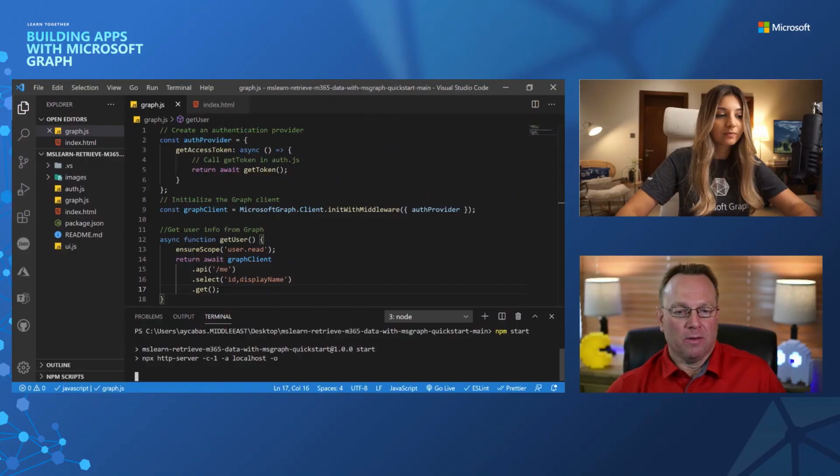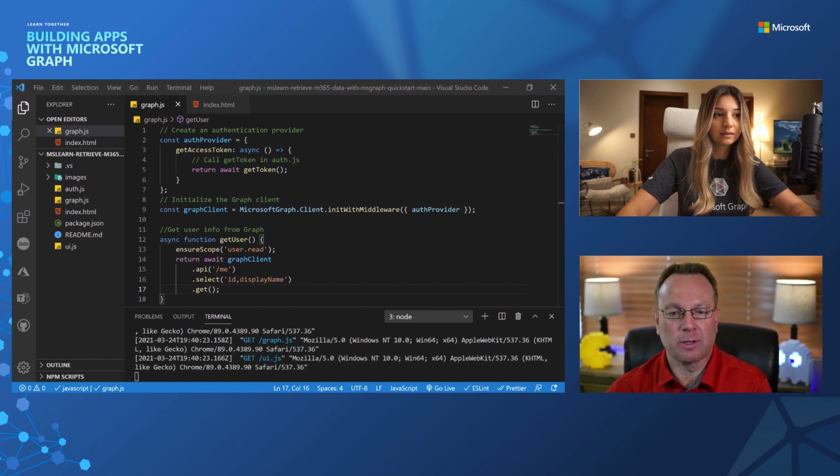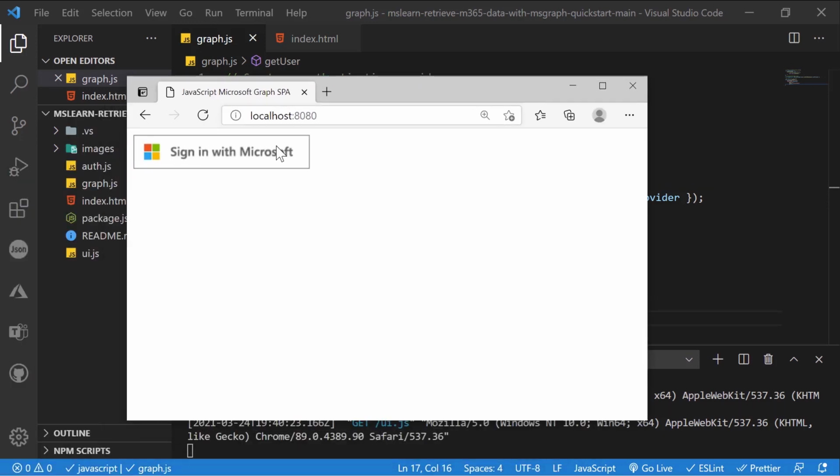Okay. Well, while that's loading, I like it because it sounds like we don't have to do our own HTTP calls and all that. We can use this Graph client, it sounds like, and actually make the calls to the APIs. That's right. So that's the beauty of Microsoft Graph. So let me just bring you my window.